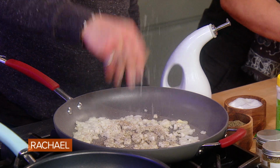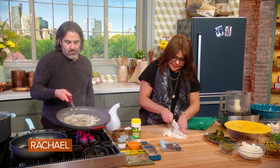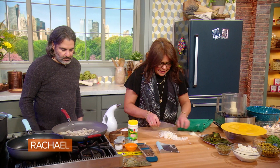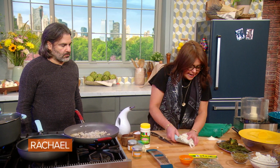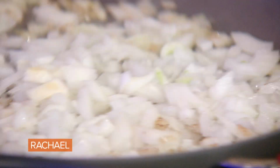Okay? And now we're going to add cumin, which is smoky but not spicy at all. And we're going to add either epazote, that's this funny looking leaf here, and this is it, ground, or oregano. Everyone can get oregano. We have Mexican oregano here. Epazote is a slightly different flavor. It's earthy, but similar, so you can substitute that if you can't grab epazote in your local market.